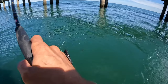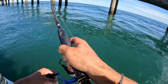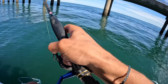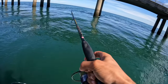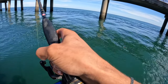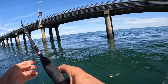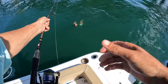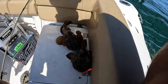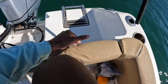I don't know what it is. It might just be an oyster toad. We're gonna see. It's either a flounder or a toad. I don't know, it's staying down like a flatty. But he hasn't given me the flatty shake. Might not know it yet. It's a toadfish. Oh, you think an oyster cracker? That's impressive. Your bait just stayed in the same spot for too long. It's not what we're here for.